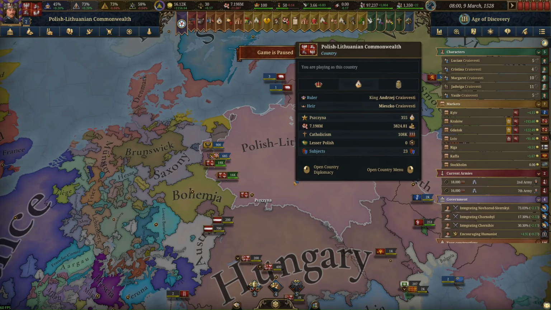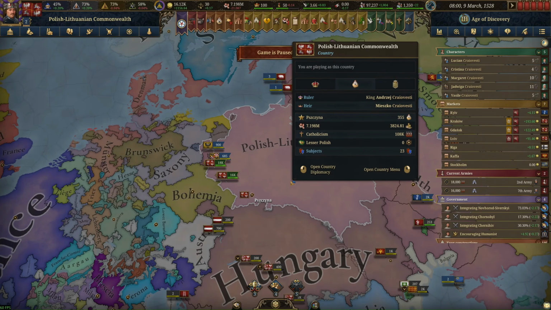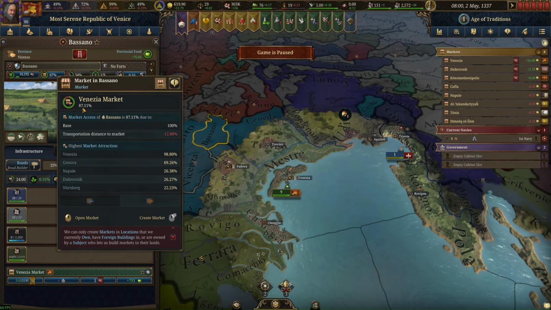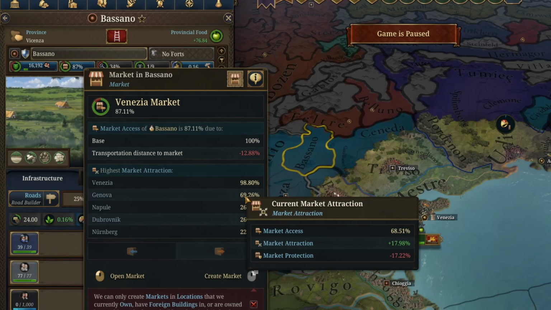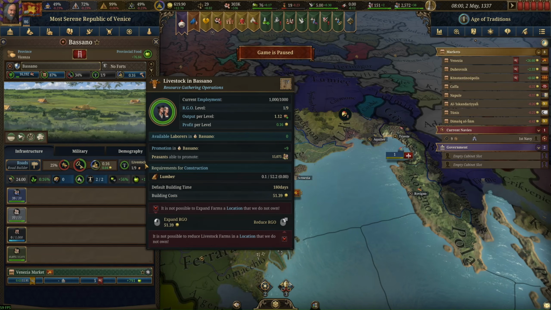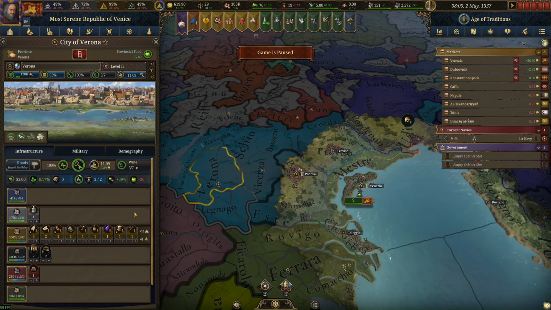As the market owner, you can also perform a number of actions. With the embargo action, you can exclude a country from the market, literally kick it out, which means that those locations will move to the next market on the list, and that market often has lower market access, which means you kill the RGO income of that country and reduce its production efficiency.